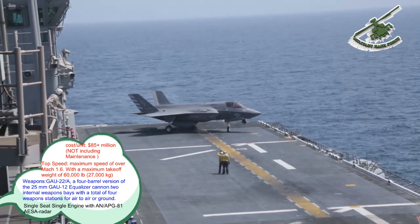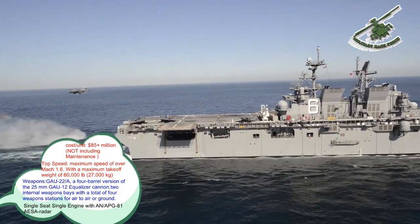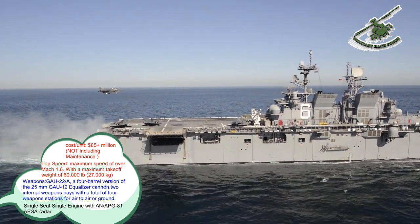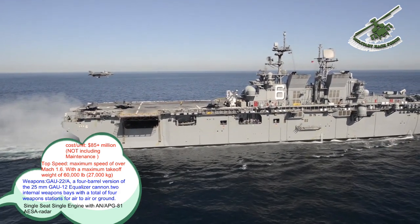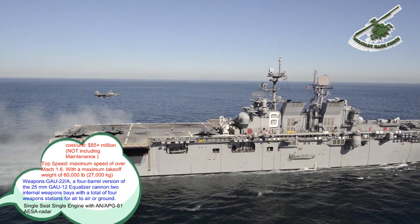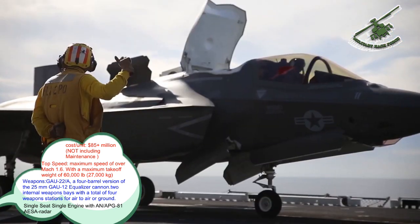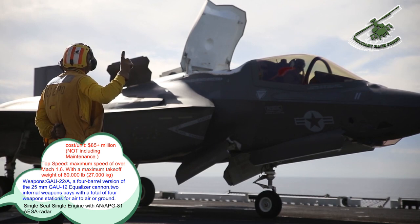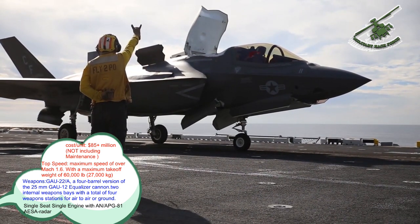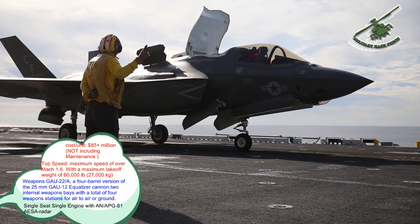Ground crews use repair verification radar test sets to ensure that a given repair has not increased its radar signature, which is not a concern for non-stealth aircraft. In 2008, Air Force officials said the F-35 would be about twice as loud as the McDonnell Douglas F-15 Eagle at takeoff and up to four times as loud during landing. This led residents near two potential F-35 bases, Luke Air Force Base, Arizona, and Eglin Air Force Base, Florida, to request environmental impact studies about the jet's noise. But in October 2014, the Joint Strike Fighter program office said that the F-35B's takeoff noise was only 2 decibels higher than a Super Hornet — a virtually indistinguishable difference to the human ear — and is even 10 decibels quieter when flying formations or landing.